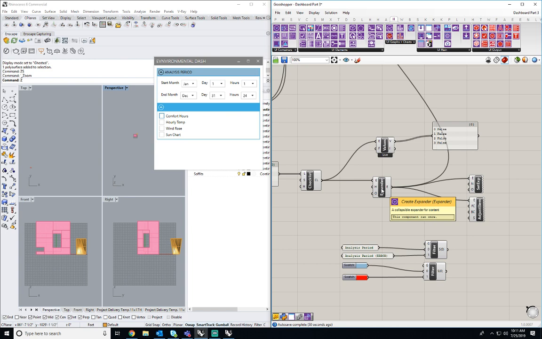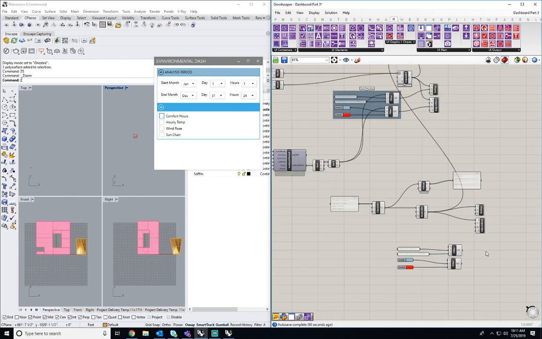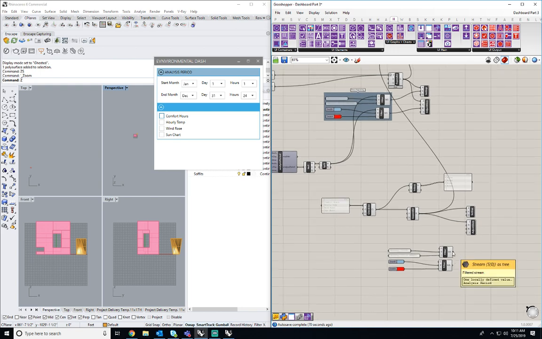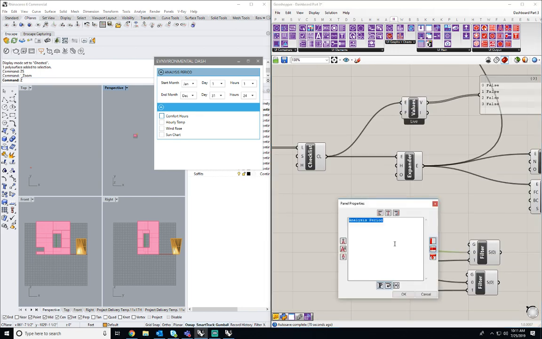We're going to connect the expander component to set expander properties and adjust element appearance. This is a component that will allow us to change the name on the expander, and this will allow us to change the color. Let's change this first. Chart types.